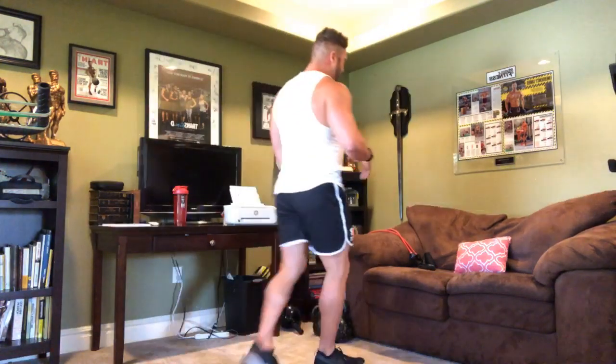So we're gonna start with a warm-up. For the warm-up, you just grab a broomstick, or if you have some resistance bands, I like using resistance bands for this. And this is a pass-through. So we're starting off by getting our shoulders warmed up, our chest warmed up, getting our lats warmed up, and we're gonna do 10 here, okay? 10 straight across. Key here, keep your arms straight for these.